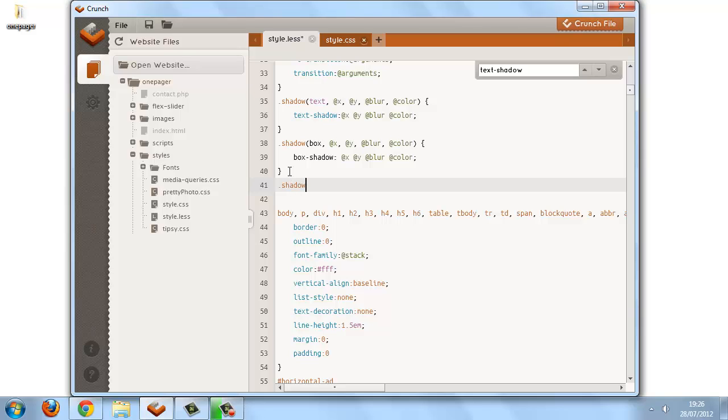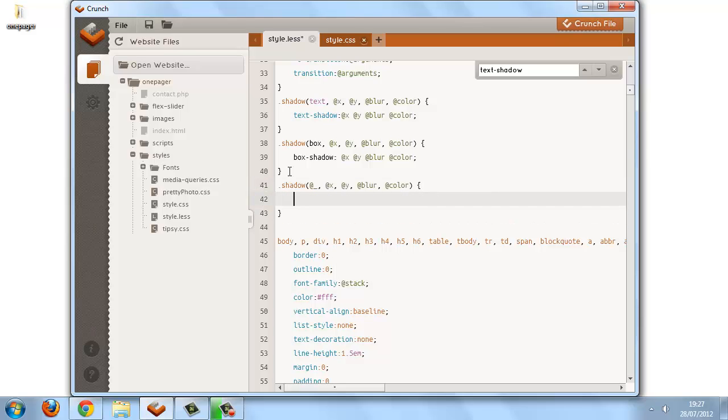So our mixin's got the same name. This time we use the special any variable. So we still have to specify the other arguments as well, but just because we've specified them, it doesn't mean we have to use them.